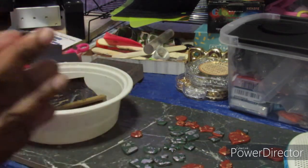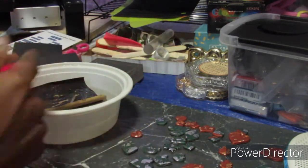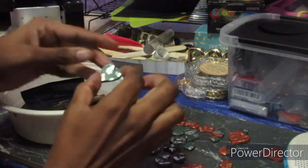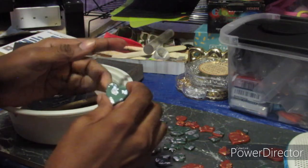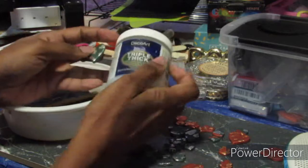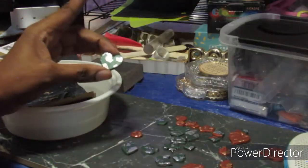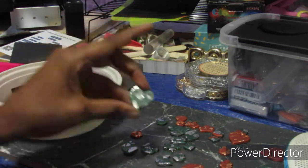before I glaze them, because sometimes I glaze and sometimes I resin. If I'm resining pieces, I will put the resin on and then sand, but I'm just going to be glazing these with triple thick. So I'm just going to rub them down, and I use the gold files on these pieces.